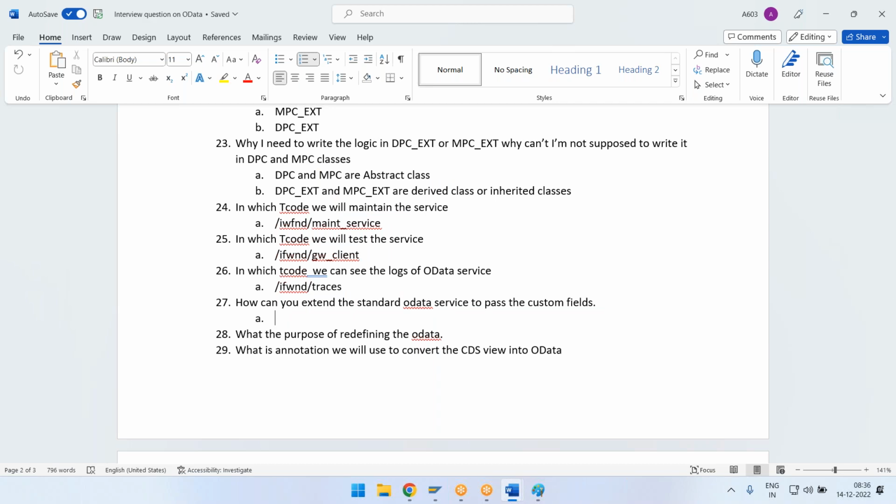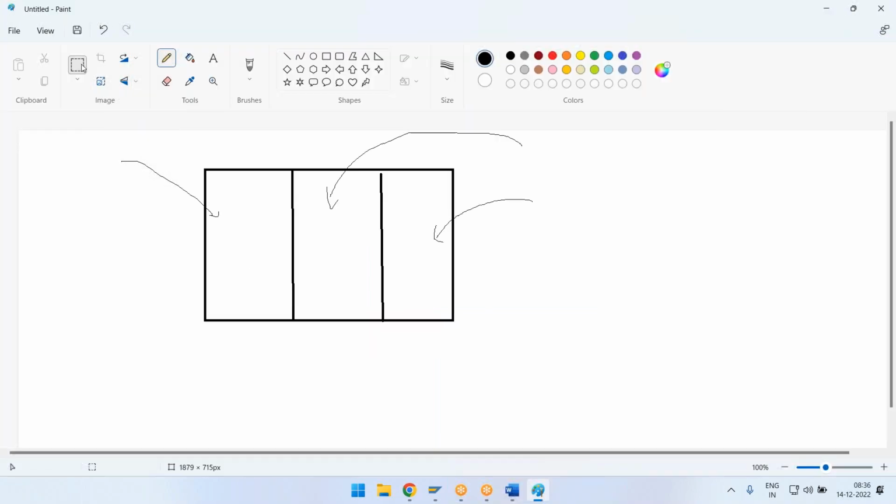So now after that, let's suppose I want to extend a new field in my sales order. Okay, I'm using a standard sales order Fiori app. If someone is asking you, have you done any custom changes to your standard Fiori apps? You can say, yeah, I have done this.